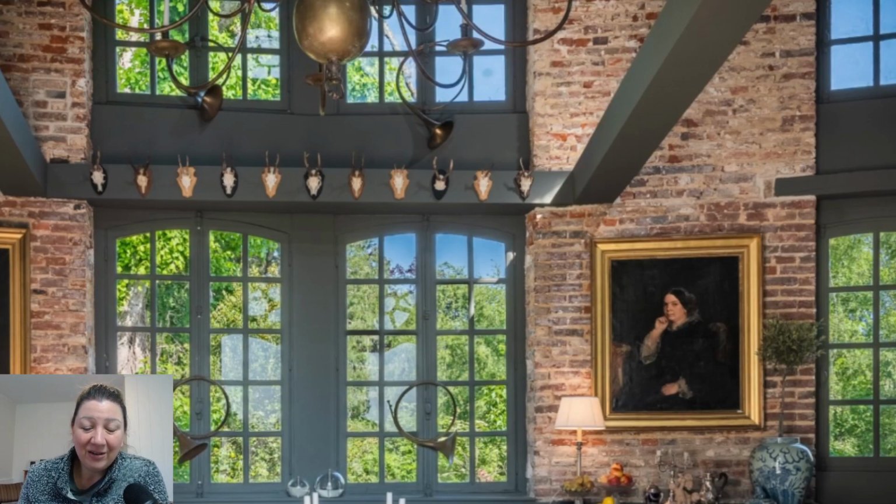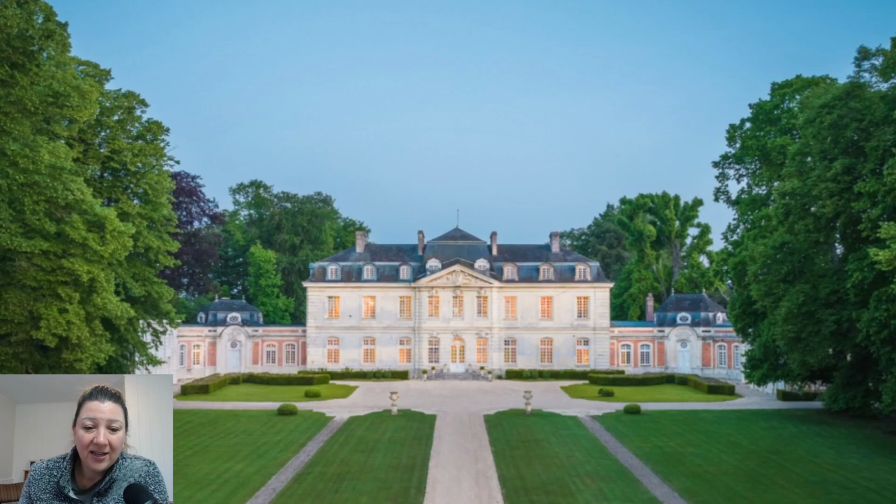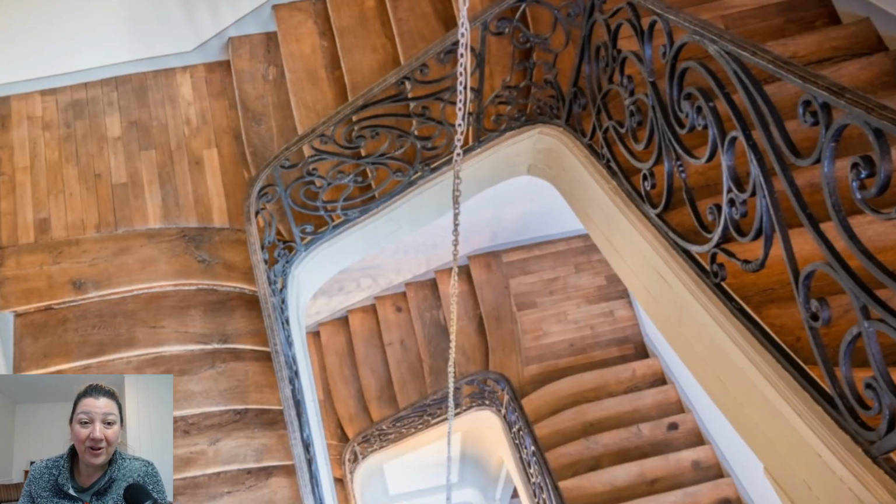This is just another, maybe it's the breakfast room. Just another little dining space, very quaint, very private. And here is an impressive view, really, of what's laid out before you with the garden. So clean, well manicured. I love those urns in that garden area right on the front lawn.